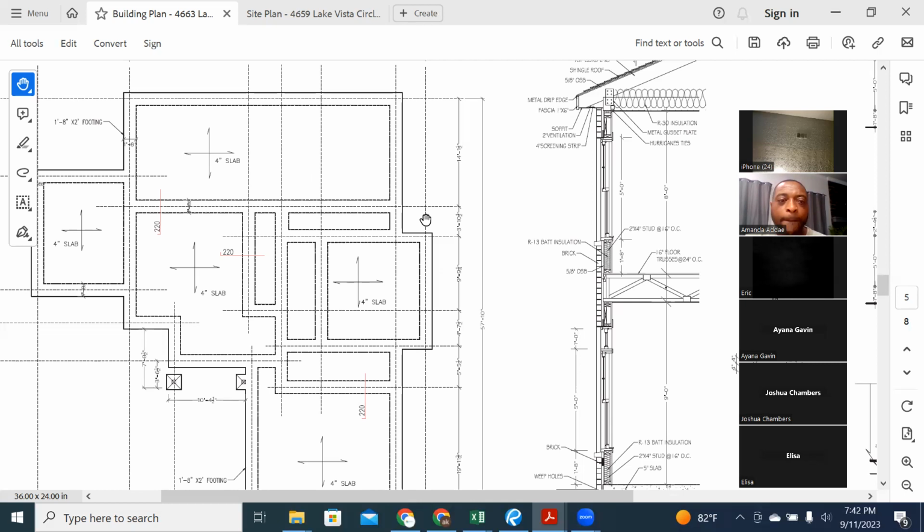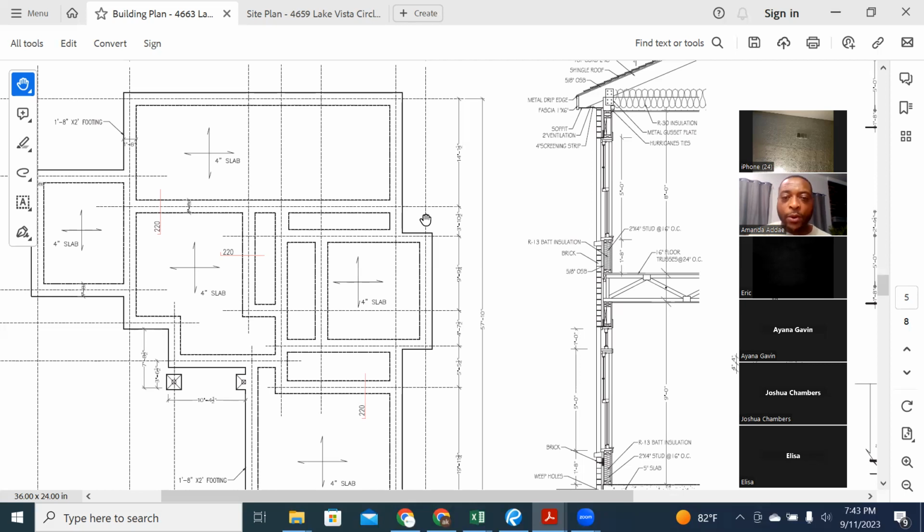You can. But when you deal with concrete, a lot of the concrete guys will tell you, we're going to pour one time. We don't want to pour footings and then come back and pour a slab. We call that a monolithic pour. We're going to do it one time. That means we're pouring the footings and the slab all at the same time.